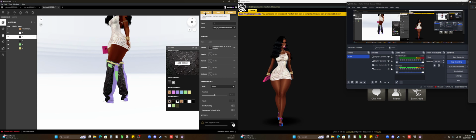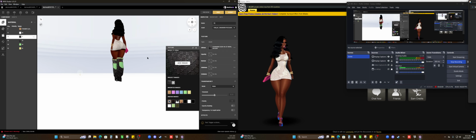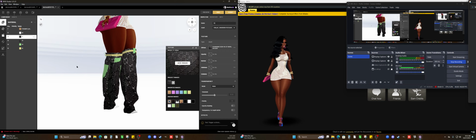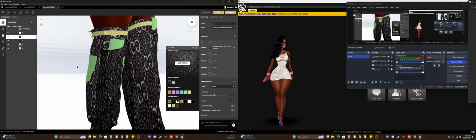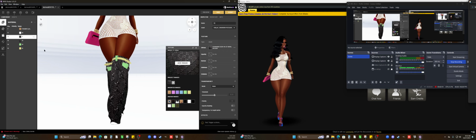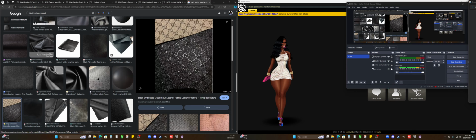We can get another fabric, guys. We can always get another fabric if it looks weird and wonky. So this, you can rock this, but to me it's a little too close up. Again, I'm picky, so this is a little too close up for me. So let's go back and look for something that is more reasonable. Okay, so let's go back to Google. Good old Google. You can't go wrong with Google. And we're gonna find something else.